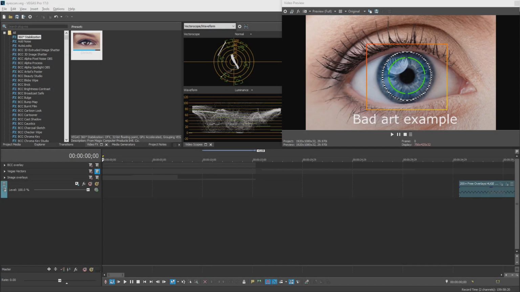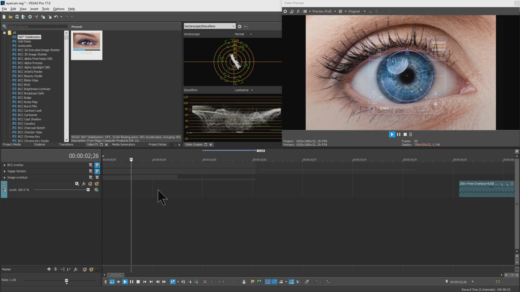Okay, had somebody on the Vegas forum recently ask about doing a reticle sort of effect similar to this, and was wondering how they could do that in Vegas Pro without any add-on packs. Of course, the simplest thing to do is if you have something like Boris, you can do this exact effect, or you could go in and make a more complicated effect.